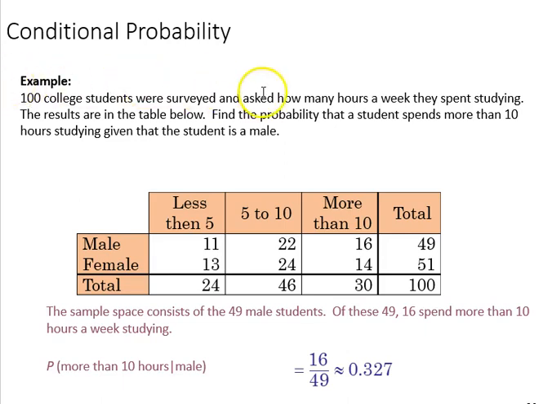Here's another example. We have a hundred college students surveyed and asked how many hours a week they spent studying. Here are the results, broken out by gender, male and female. We have some that study less than 5, some 5 to 10, and some more than 10 hours. Over here we've got the total for the male and female, and the total within each of the classes in terms of the number of hours spent studying. So we want to know what's the probability a student spent more than 10 hours studying, given that the student is a male. There's male, and there's the number studying more than 10 hours, which is 16. We know there are 49 total males, so that's the sample space, and we therefore know it's 16 out of 49, therefore 0.327.